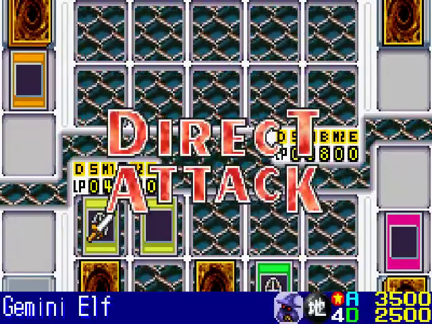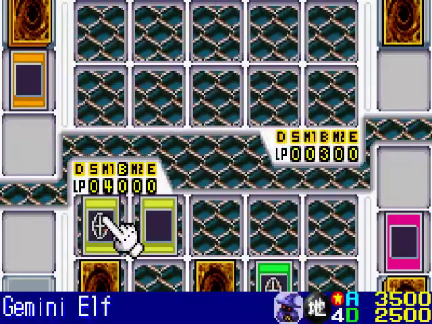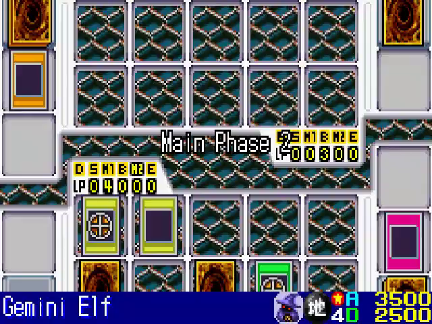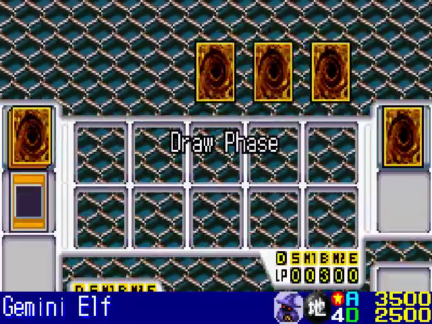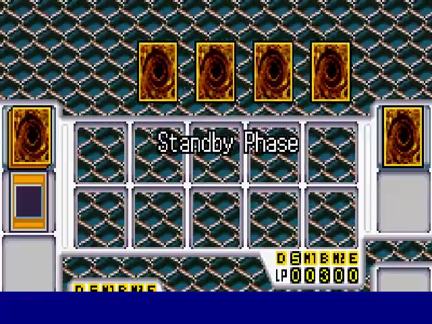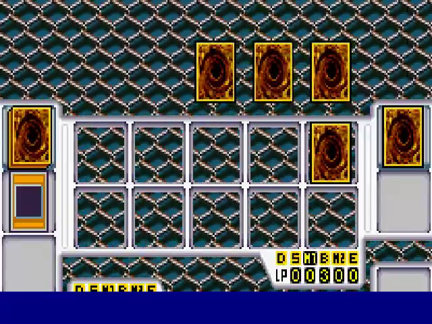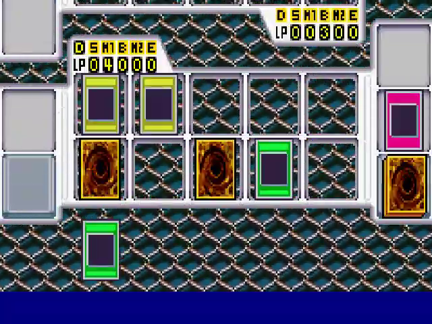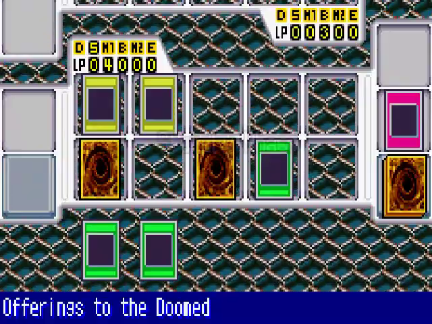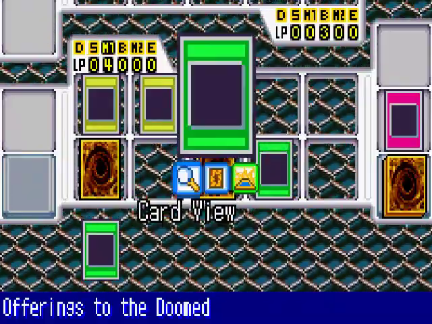Gemini Elf attacked Joey directly, leaving him with 300 life points. So one last attack and Joey's done for. So hopefully I can seal the deal after Joey's next turn. So hopefully Joey doesn't turn things around with Heart of the Cards. So he set one face down card on the field. Hopefully that's not a Mirror Force, as I fear. The only thing that can prevent me from finishing him off here.